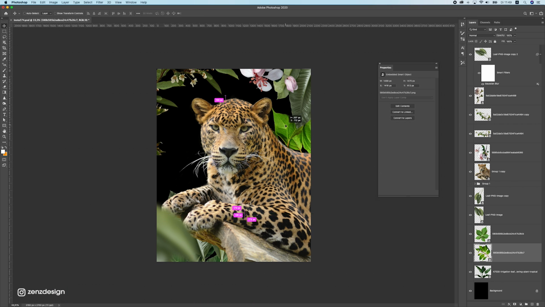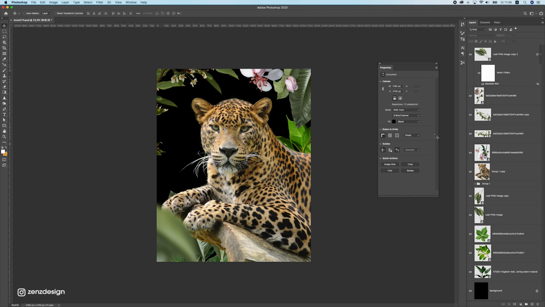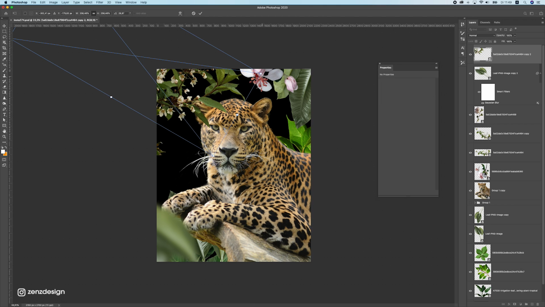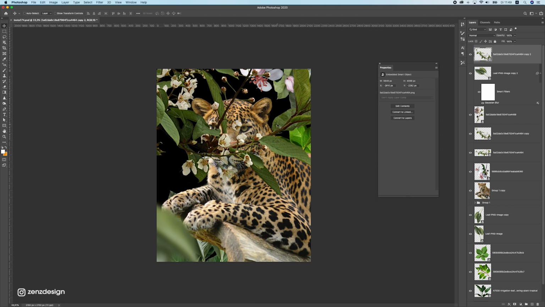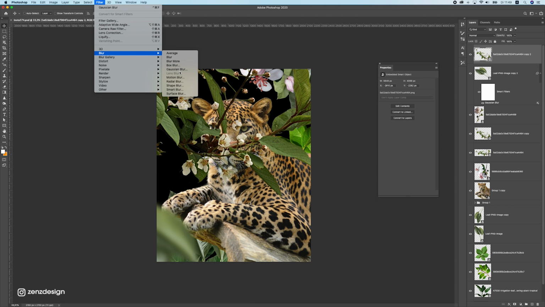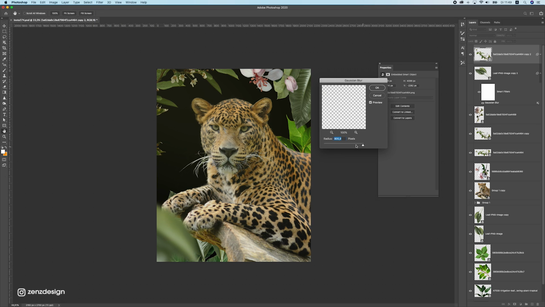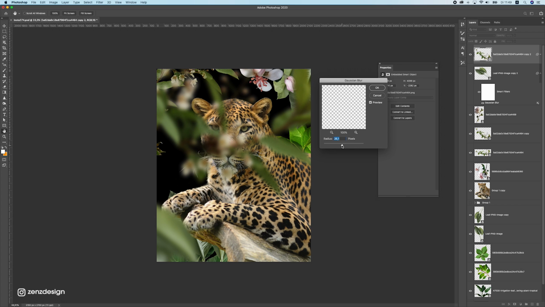Let's do another one. Let's do this one. This one looks pretty good. I'm going to duplicate it, put it above all the other layers, and make sure to make it bigger. And after that, just go to filter blur and give it a Gaussian blur, and that's pretty much it. Just make sure it isn't blurred out too much. This is not right, so you need to train your eye a little bit to understand which one is better.